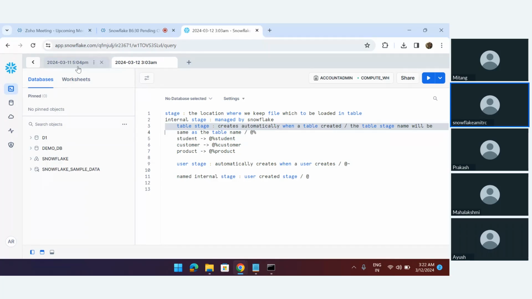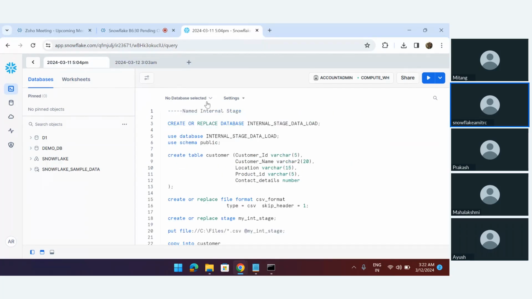Okay. And one more thing, while working with the internal stage, all the steps, whatever I will do today, I will do through the command prompt environment. But you can execute through the Snowsight environment as well. It is not mandatory that you have to execute this create table, this create database, these commands through the command prompt. But remember one thing, there is one step for which you must need the command prompt environment. And that is the reason in case of internal stage, we always use the command prompt environment. So I'll show you what that step is.